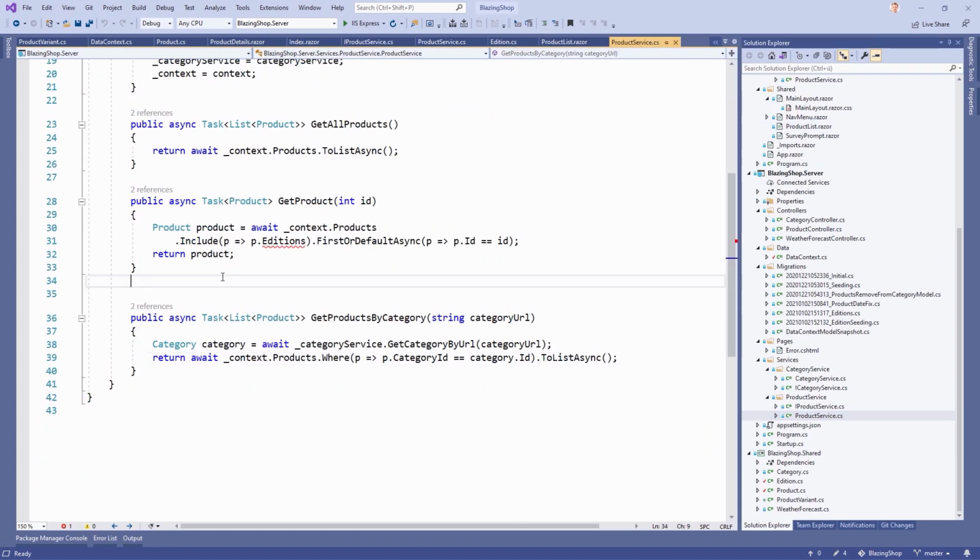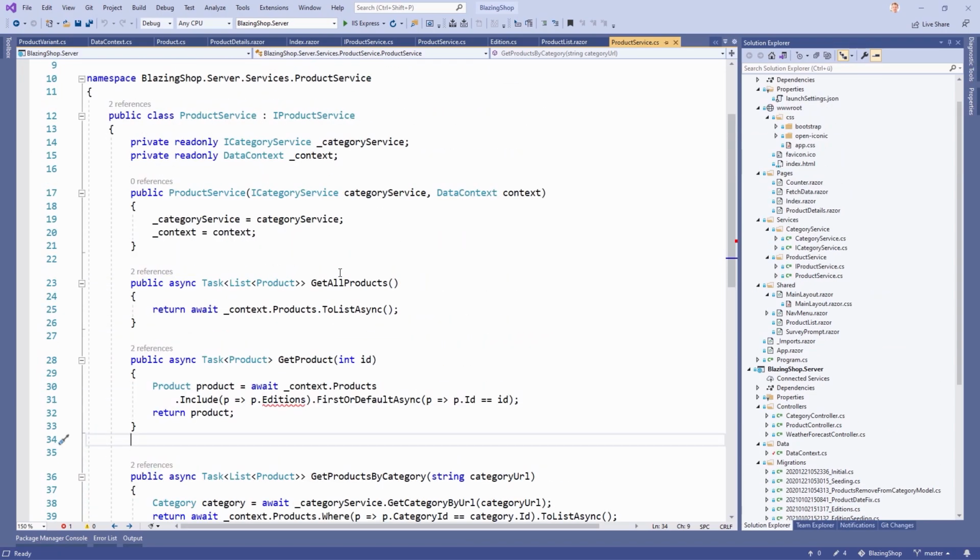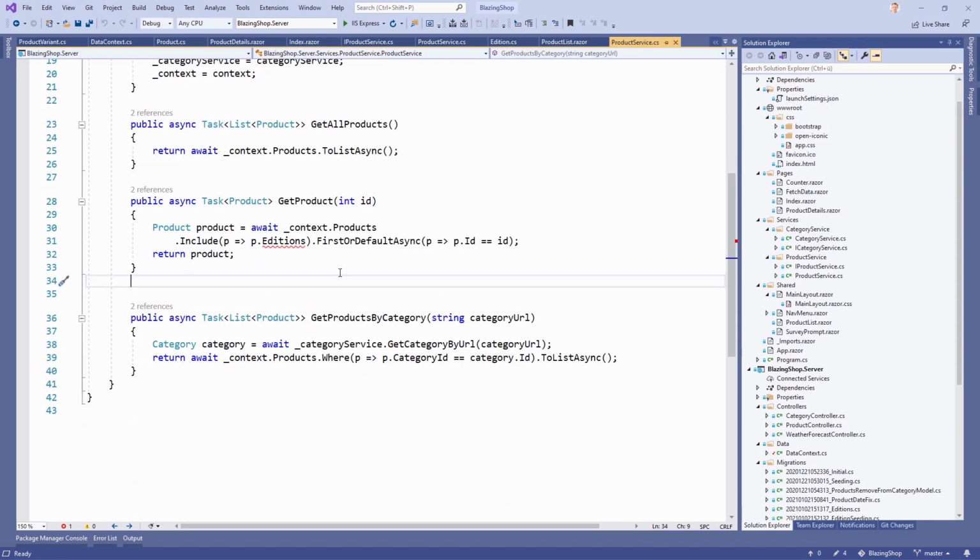Yeah, it's the same here. Okay, so let's change the plan. We do not add the migrations. We will already make some implementations here in the product service and the client. And then in the end, we start the migration.